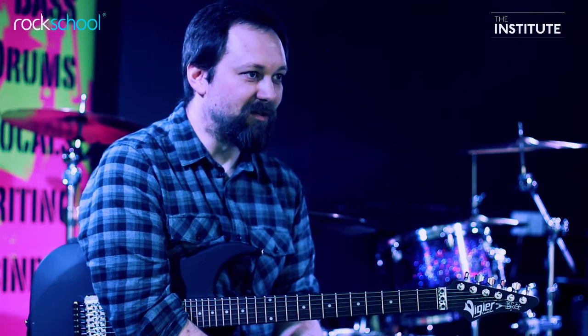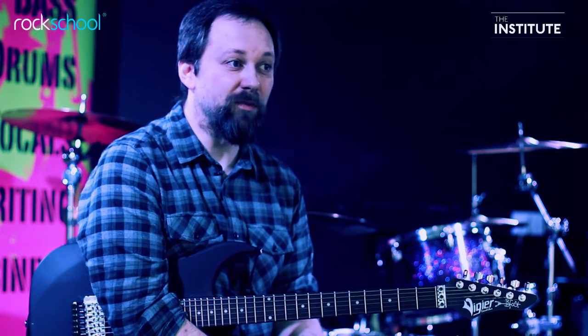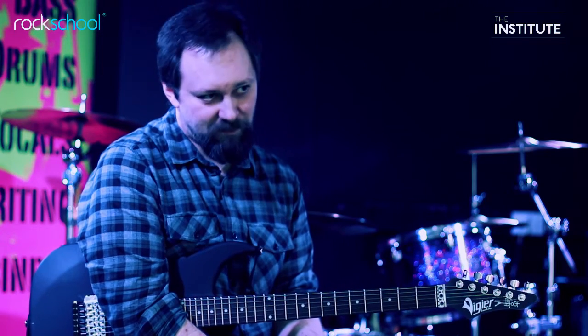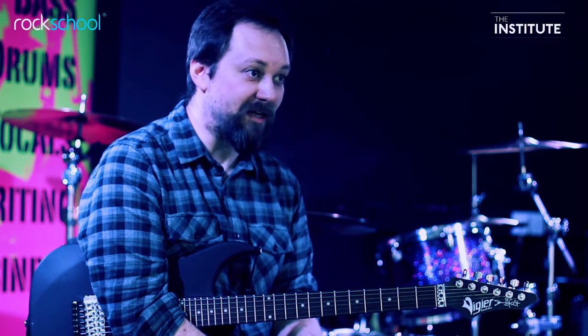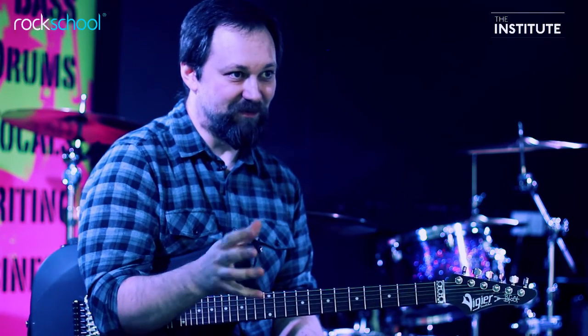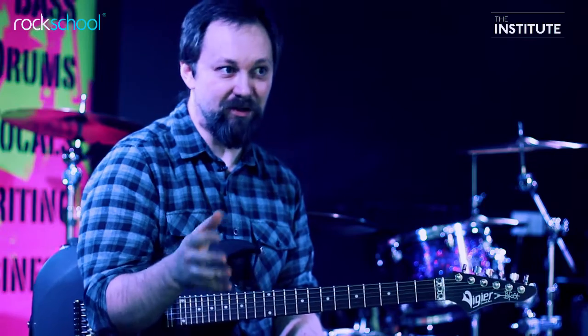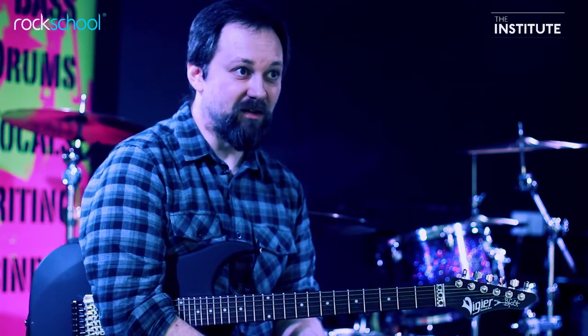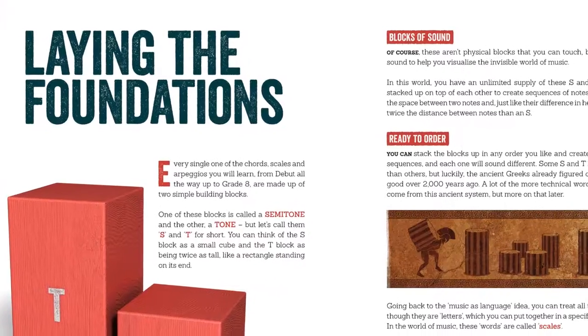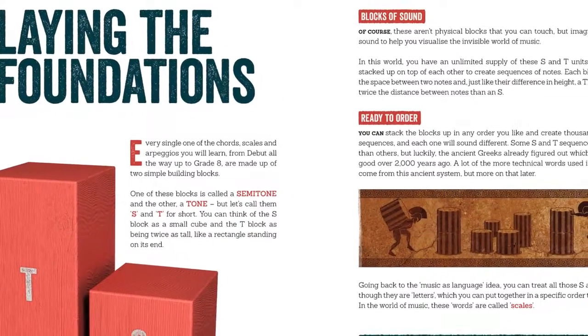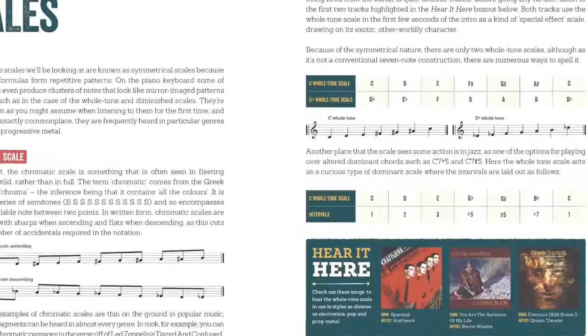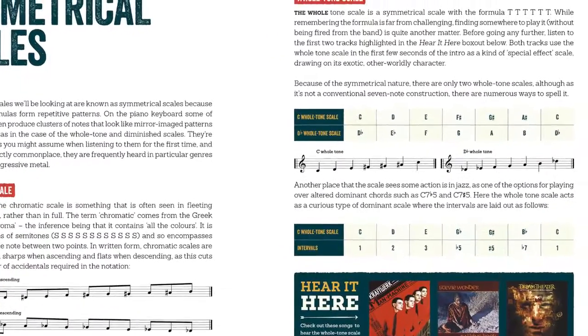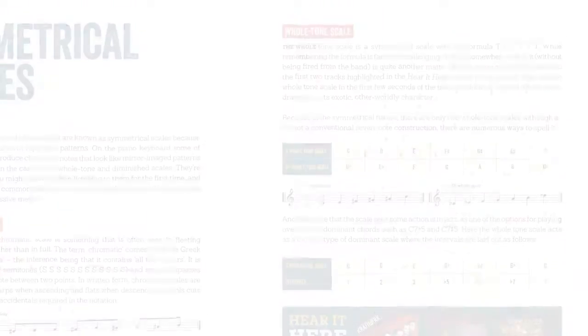I think the new Rockschool theory syllabus is a good preparation for students thinking of coming to the ICMP. The way it was designed really from Grade 1 or Debut was as if you know nothing. So it really starts with the basic building blocks of music, talking about what a semitone is, what a tone is. And then it progresses gradually through the grades.